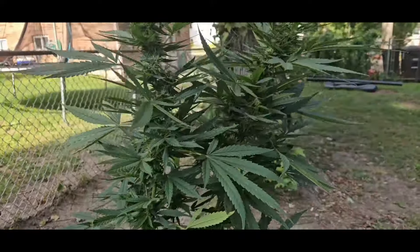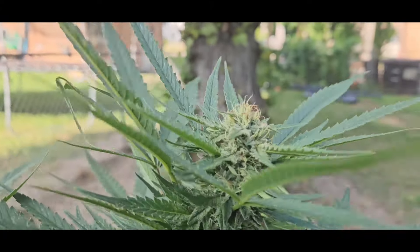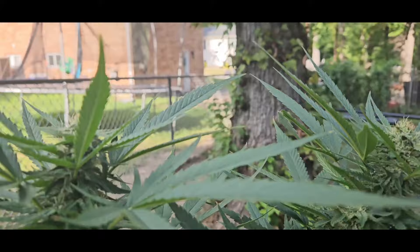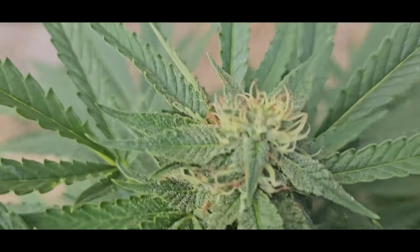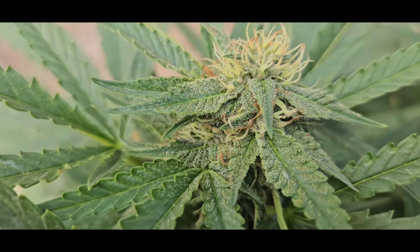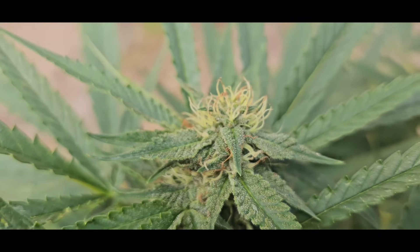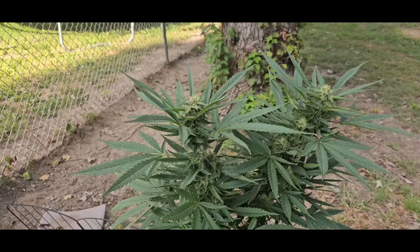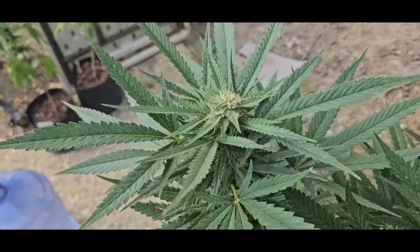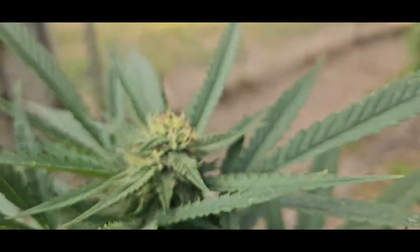Day 34 of flower. Not really much changed since yesterday, plants still look good, doesn't need any orange juice or water today. Plants are praying — they are loving the orange juice, obviously, because they're talking to god like 'give me more.' Sugar is still developing on the leaves. We haven't even told y'all what strain this is — this strain is White Amnesia, created by crossing Amnesia and White Widow.